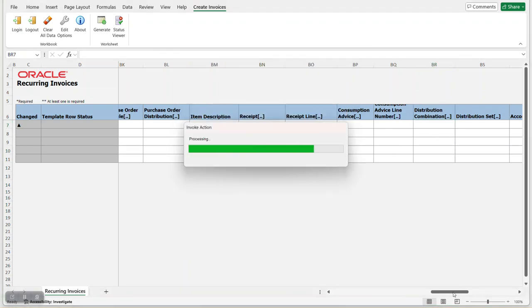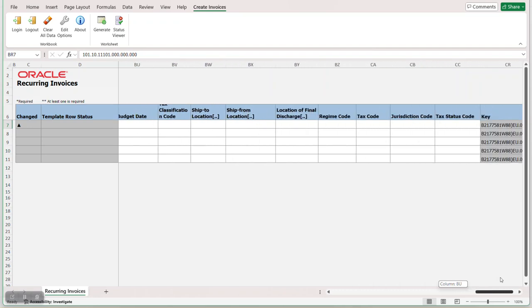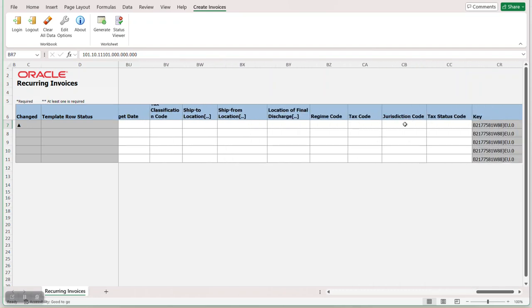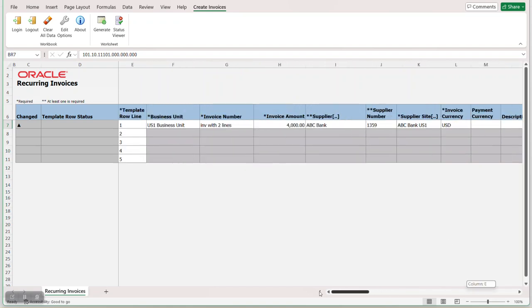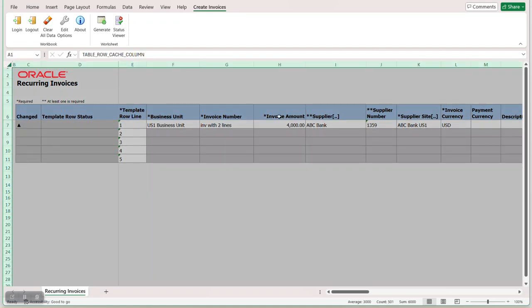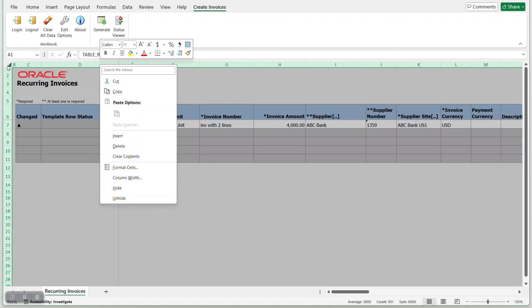Just take the tax code, copy paste, and put it here, or justification, tax status code, whatever. Also, in case you are looking for a specific field and didn't find it, just come here, select all, come here, select specific column, and make unhide. Once you unhide, you will find a lot of fields appearing here.